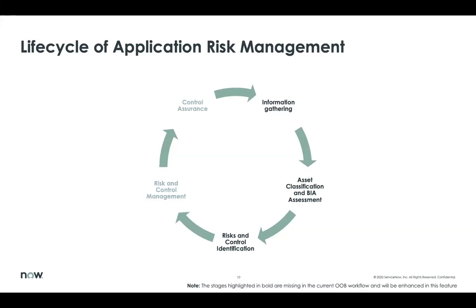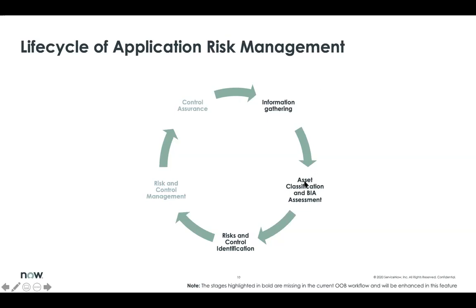So what we have done here is, the first time, the app owner has to answer the questionnaire. From the second time onwards, we automatically populate that questionnaire based on the previous responses the app owner has already given. So this significantly reduces the time in the whole information gathering process.